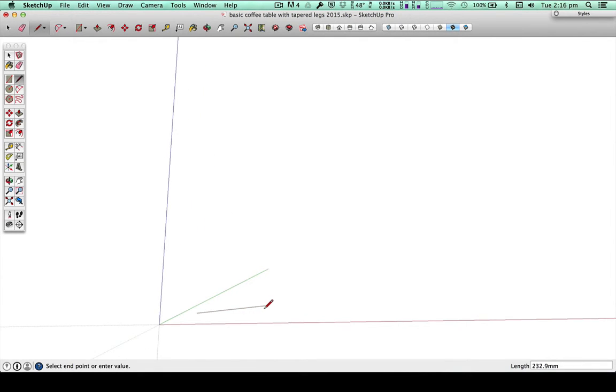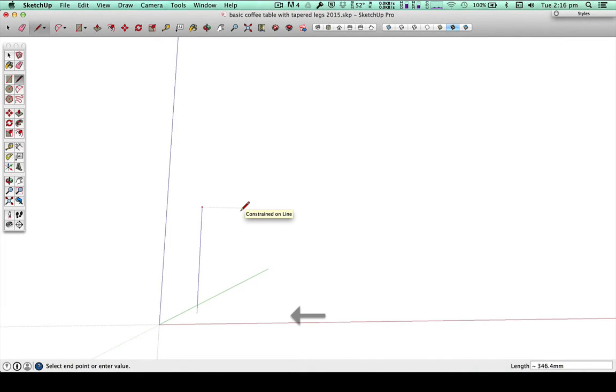When I start drawing, unless there's a particular reason, I always make sure my lines are on an axis. It says they're on the red axis, and I know that because it's red. If I want to draw it on the green axis, I'd rotate it around to start drawing down the green. Same with the blue. One tip that I will show you now, because it's very useful if you're having trouble keeping it on an axis: by pressing the right arrow on the keyboard, notice it snaps automatically and stays locked to the red axis. I'll press the up arrow and it snaps and stays locked to the blue axis.